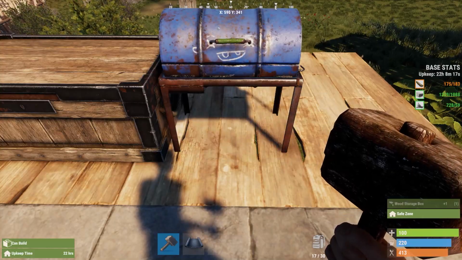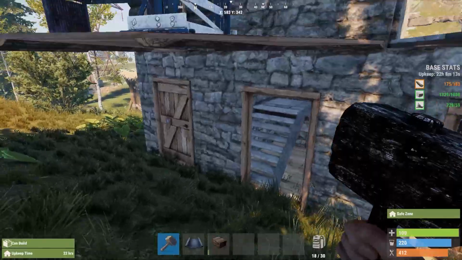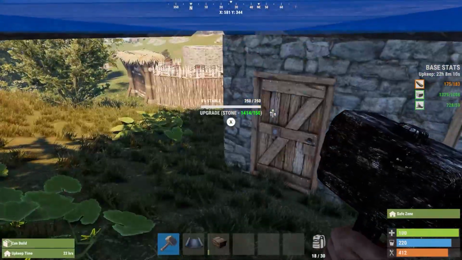And the other nice thing about the little wooden storage box is just hop over here. Sorry, our camp is in a bit of a disarray.